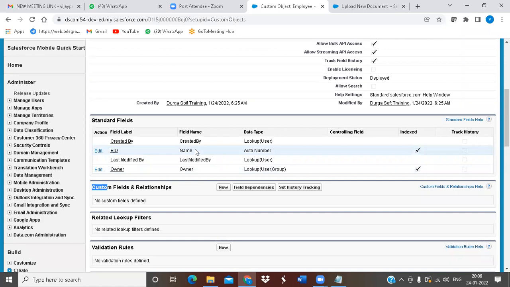Understood all of you? Yes, sir. And the first field, whatever we created, the ID, automatically goes to the standard field category. And the second field onwards, whatever fields you create, those come into the custom field category.